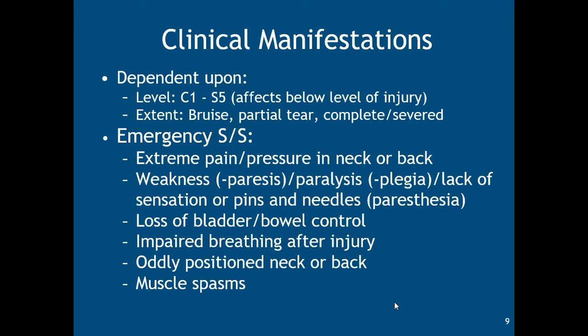Typically there are some emergency signs and symptoms that you might see with spinal cord injury. These are signs and symptoms that you really want to act upon as fast as you can. And these signs and symptoms tell us that it's probably not good. So this spinal cord injury is probably paralysis, quadriplegia. It's at a level of injury that's not good, which is like the cervical area and below. If you have an injury in the cervical area, we'll go into that further.